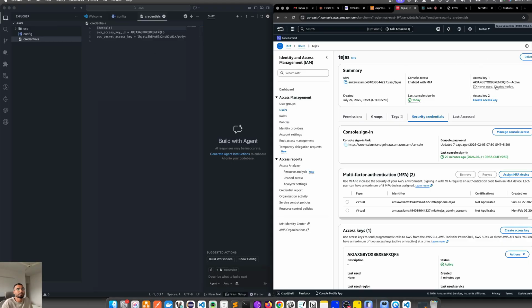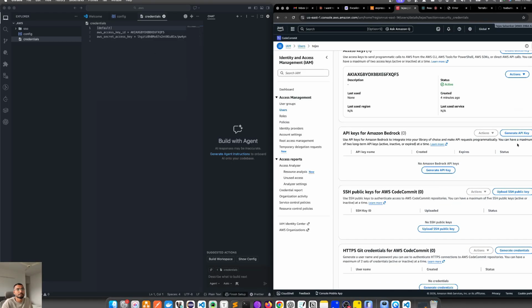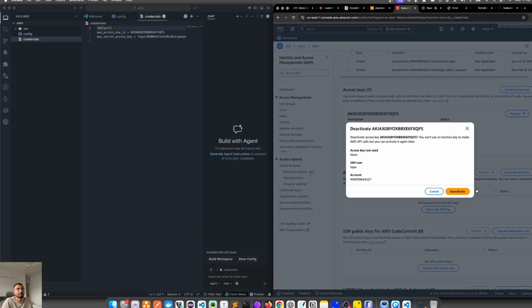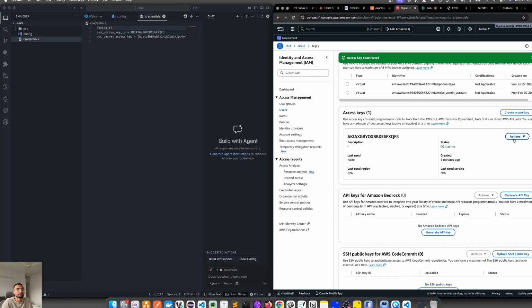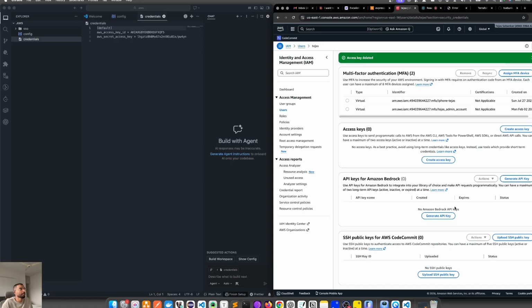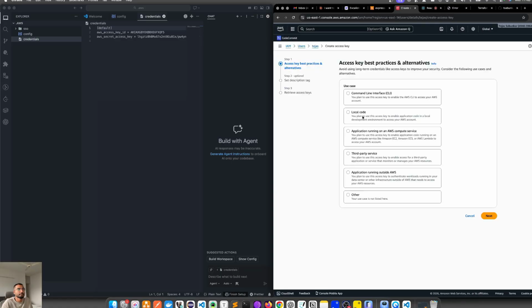Let me redo this process again, guys. Access key part, I'll deactivate the previous one. I'll delete, okay, I need to just copy the key ID, create access key.